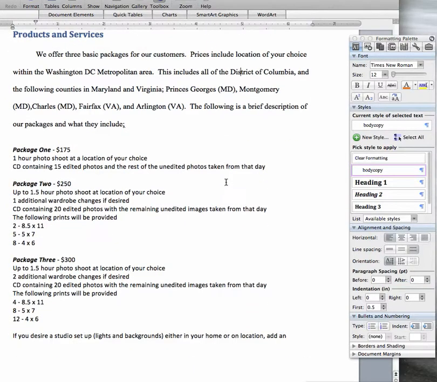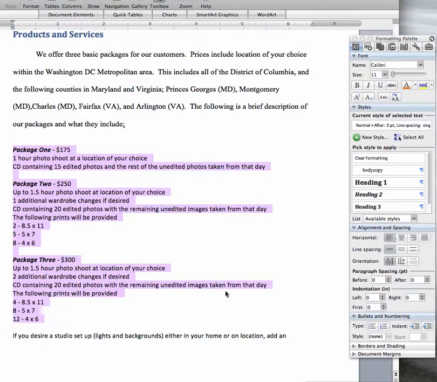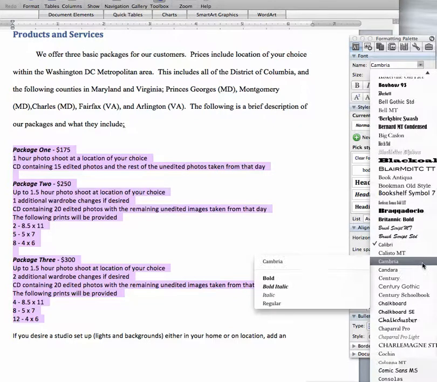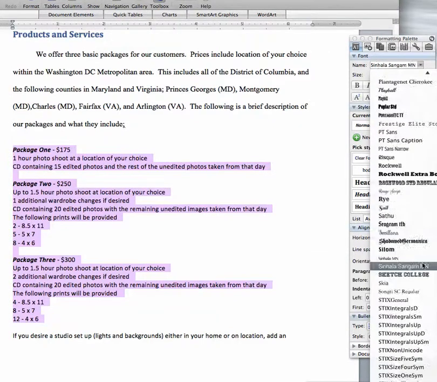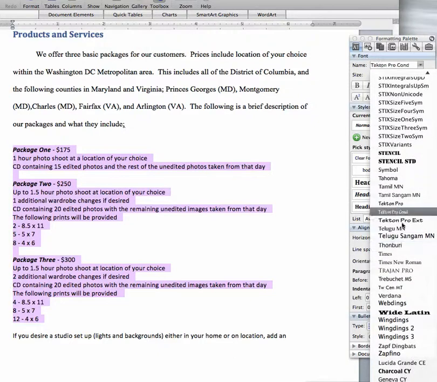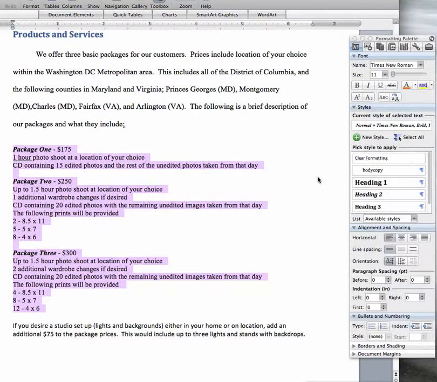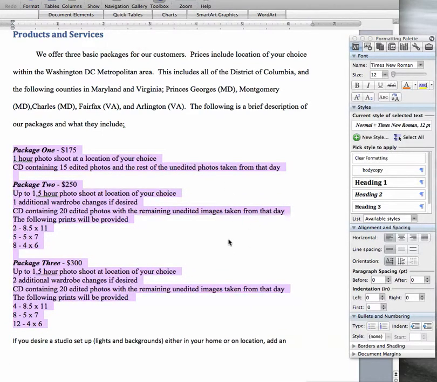Now let's talk about, for example, the products and services here. This is okay, but what you want to do here is, of course, change it to Times New Roman. So let me go ahead and do that. Okay, so I'll scroll down again. Times, where are you? New Roman, 12 point. There you go. And because they're bullet points, you really don't want them to be double spaced.